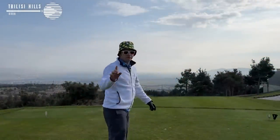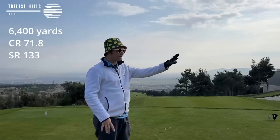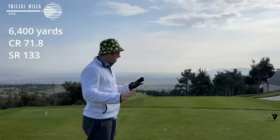So nice and warm. We're at Tbilisi Hills Golf Course in Georgia, the country. I've got some rental clubs. I'll show them to you a little bit later. We're playing from the silver tees because it's the first time playing here. We're not playing the tips.